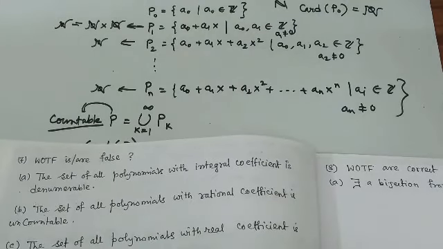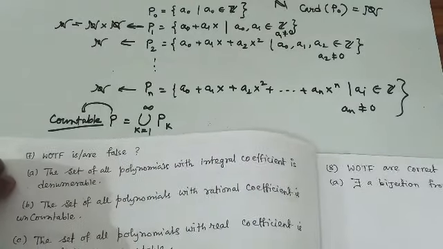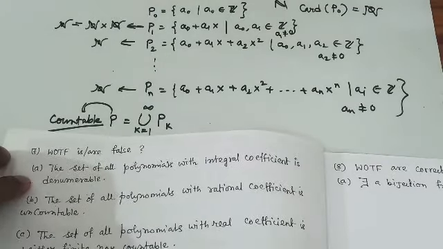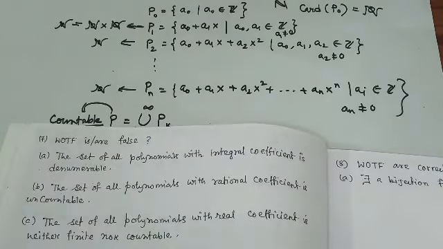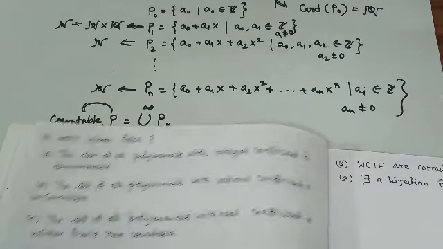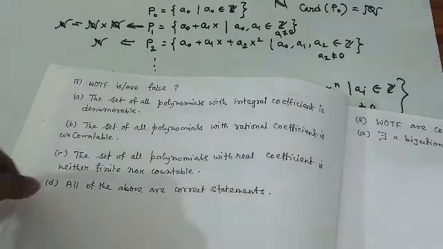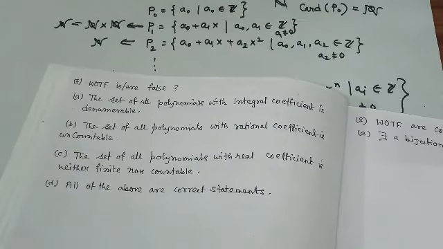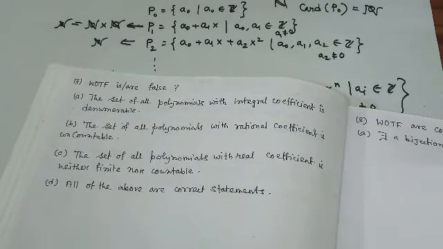Countable means denumerable. So the first option, option A, is a true statement, so it is not going to be your correct answer. Similarly, try for B, C and D, these three questions. Try for all of these. Obviously the fourth one is just common sense. Try to verify B and C, and also put up your answer in the comment section.